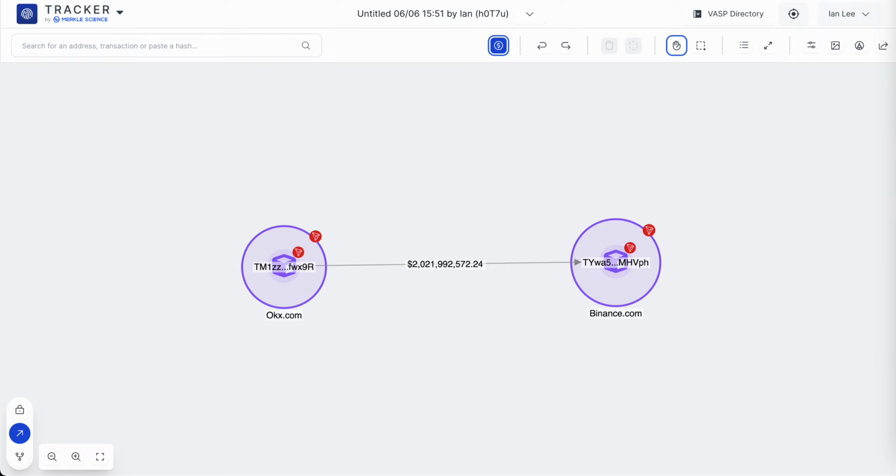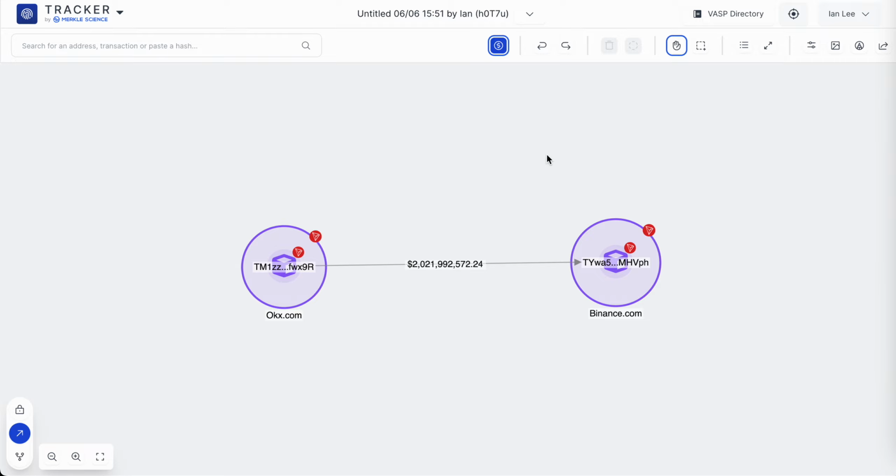Additionally, we've also made another improvement whereby links will no longer represent bidirectional transactions but will instead be unidirectional, thereby making it clearer for the user which direction the assets are flowing. Finally, we've also made a slight adjustment to the way that token values are represented on links, where in the event there's a link that represents the movement of more than one asset, when the user toggles to the token view, they will be able to see the top two assets as well as an indicator to prompt the user to take a closer look at the assets that are hidden. Allow me to show you how this works in action.